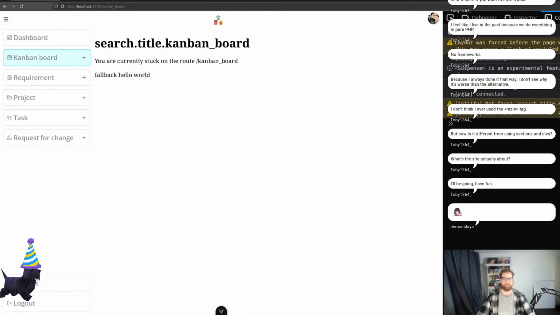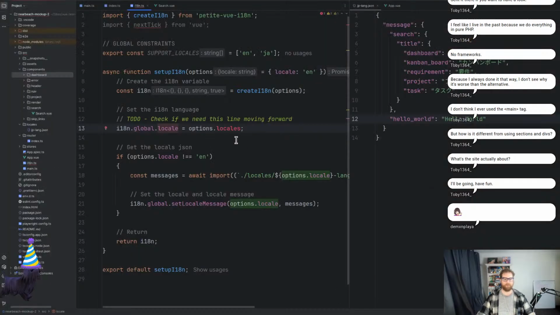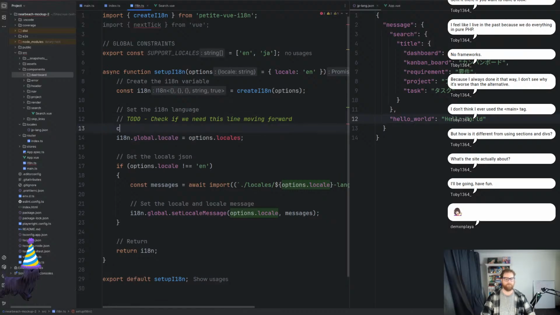I'm still getting params locale is undefined. So what I'm going to do, console log options locales. Oh, that's it. Got a spelling mistake.